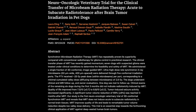And the study also provides a detailed breakdown of how the MRT treatment was planned and delivered. It mentions using a volumetric CT scan, merging the CT and MRI images, and contouring the tumor and surrounding organs at risk. It sounds incredibly complex. It is. It's like planning a highly intricate surgical procedure, but instead of a scalpel, they're using beams of radiation. The volumetric CT scan allows them to create a 3D model of the brain, pinpointing the exact location and shape of the tumor. So it's like having a GPS for the radiation beams.